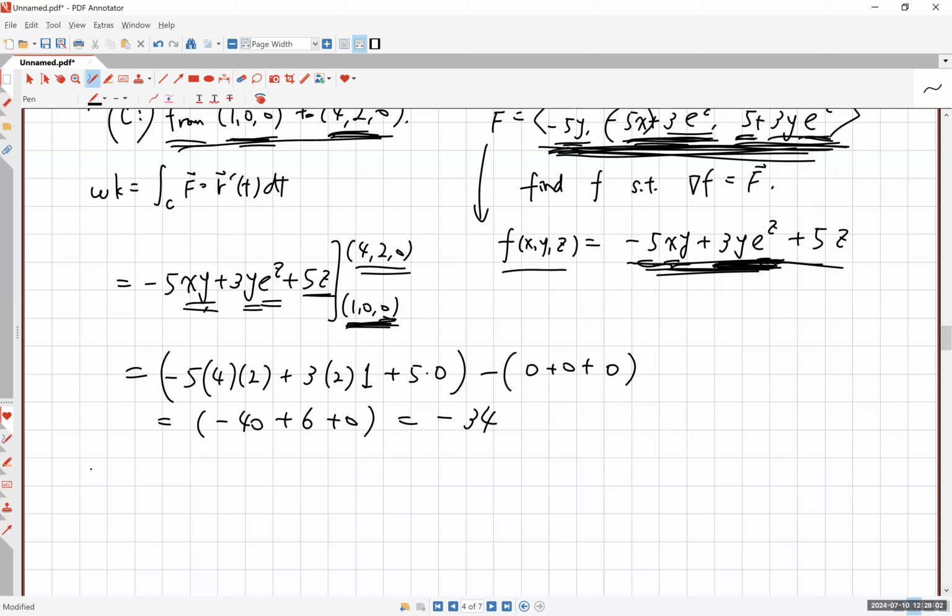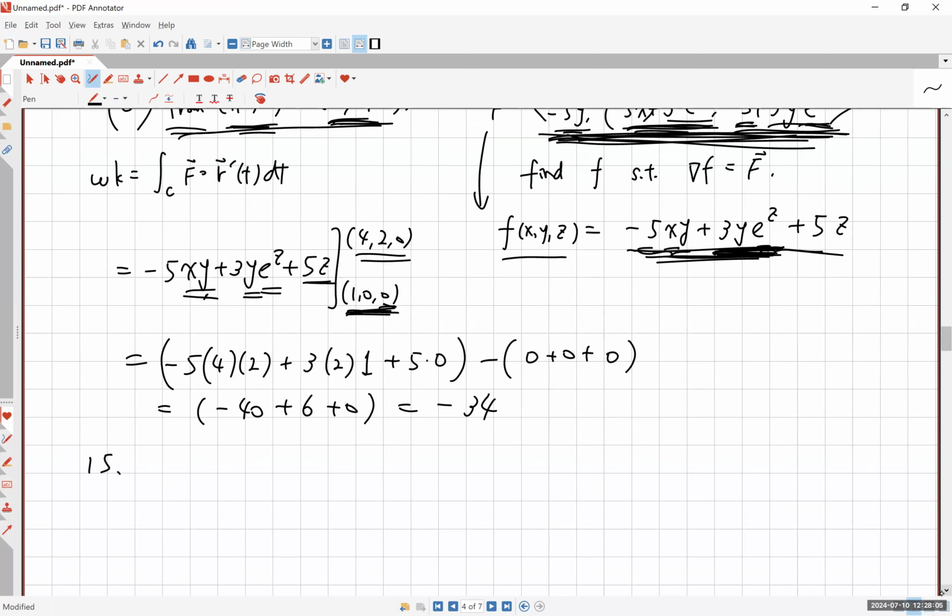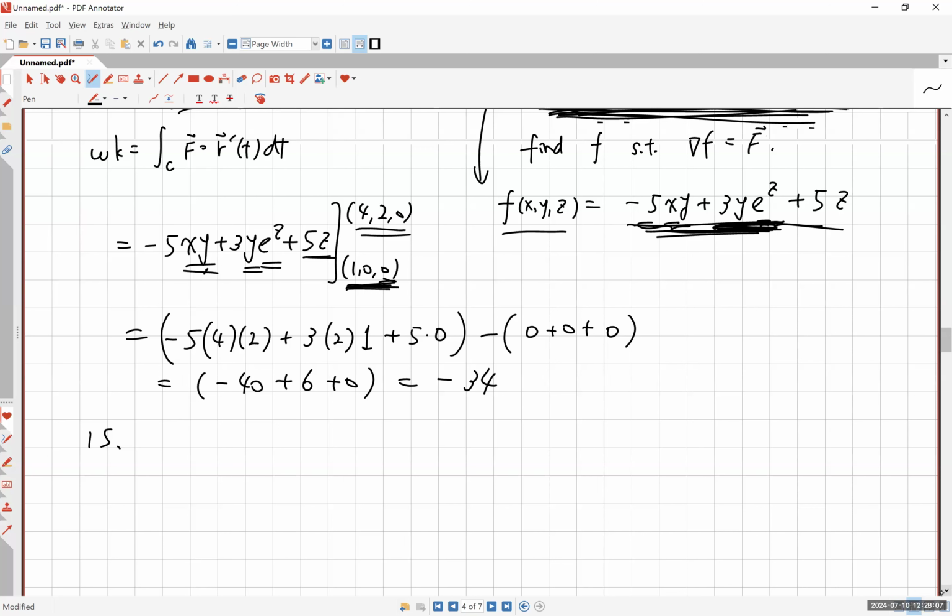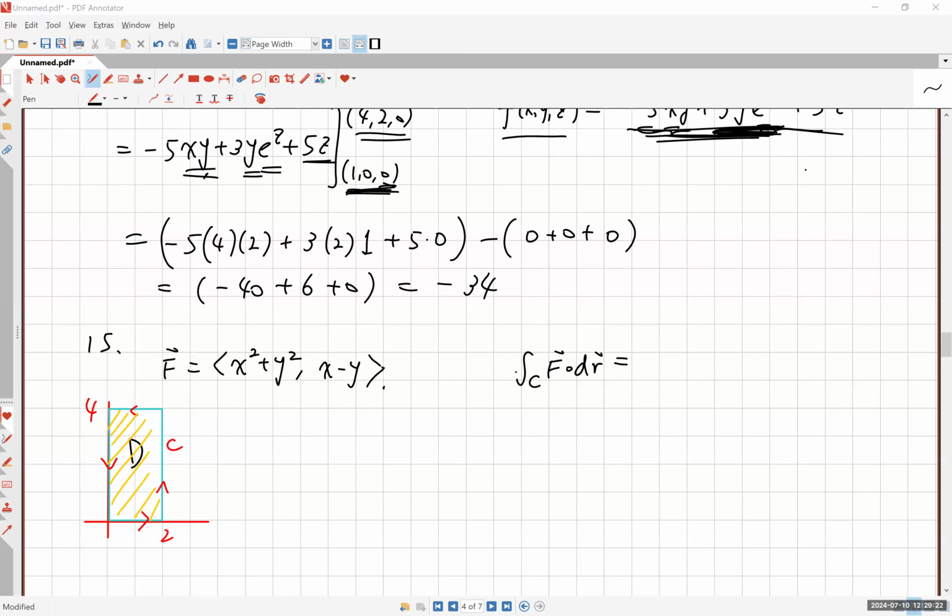All right, let's go to number 15, the question about Green's theorem. Let me go ahead and write that question. Number 15 is a question on Green's theorem. You're given the vector field, two-dimensional, because it involves Green's theorem, and the domain D, whose boundary is the curve C, and that goes from 0, 0 to 2, 0 to 2, 4 to 0, 4, and back to the origin, right? It has to be enclosing a region, the domain D, which in this case is a rectangular region.